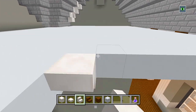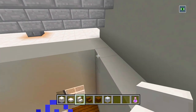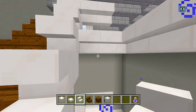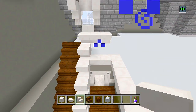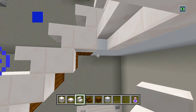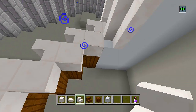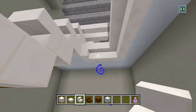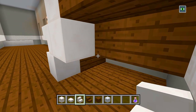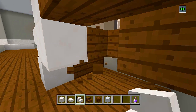and we'll have some upside down quartz stairs. So we have 1, 2, 3, 4, 5 block gap, and then some upside down quartz stairs, and then 2 more to meet up with that quartz. Oh wait, we actually have to push this back 1 extra, so it's right there. Okay. So for this, we'll actually curve that stair so we can't see that white concrete. And then let's go underneath the staircase.